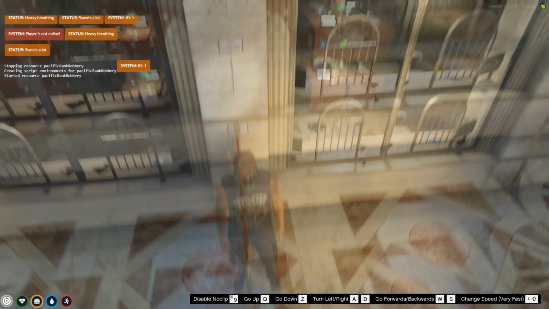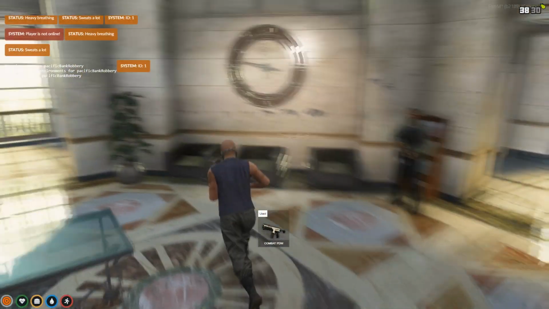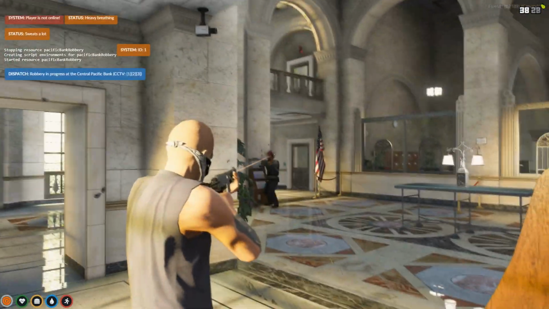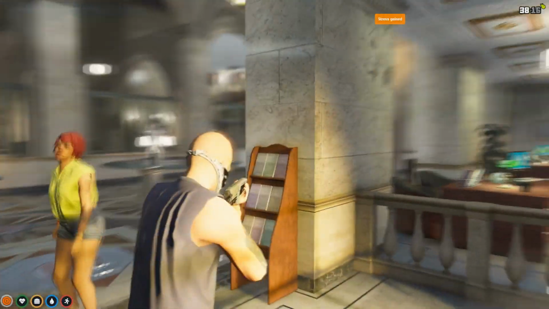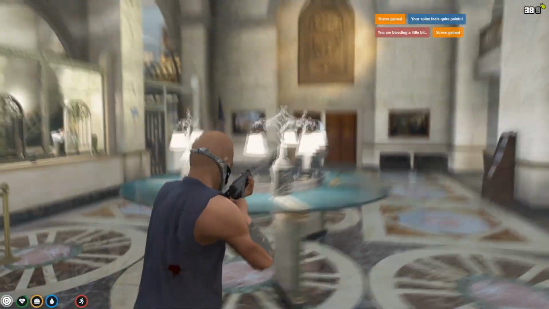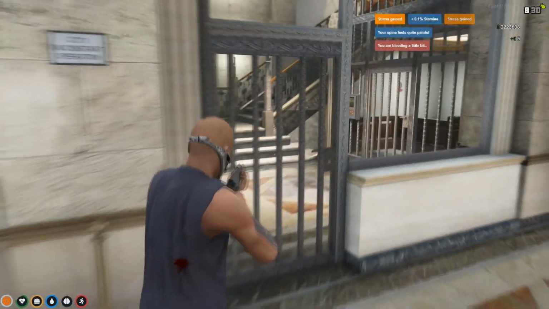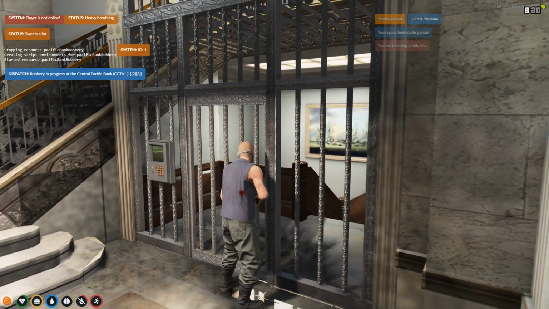Wait. But let's make sure we don't die because these guys are very strong. And it's kind of hard when you have recoil, so make sure. So we're going to move inside. We don't need the guy. Let's unlock the door.